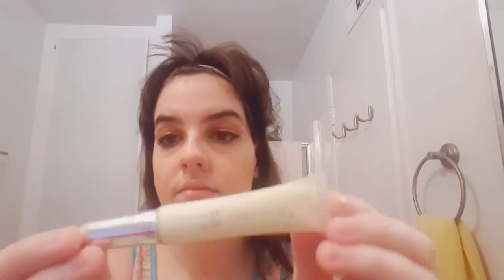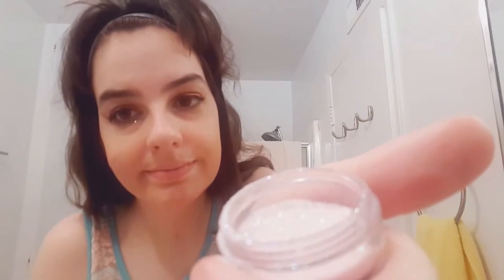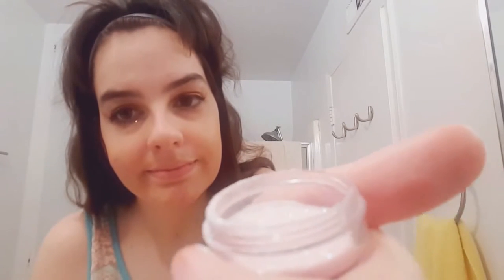For the glitter, I'm switching to the e.l.f. glitter primer. Seriously, this primer is so good and sticky. Here's the Wet n Wild glitter. Also, I found this at the 99 cent store. And it's in the shade Pink Sugar. So I'm putting this party in a jar on the bottom of my eye and kind of towards the inner corner, but not too close.